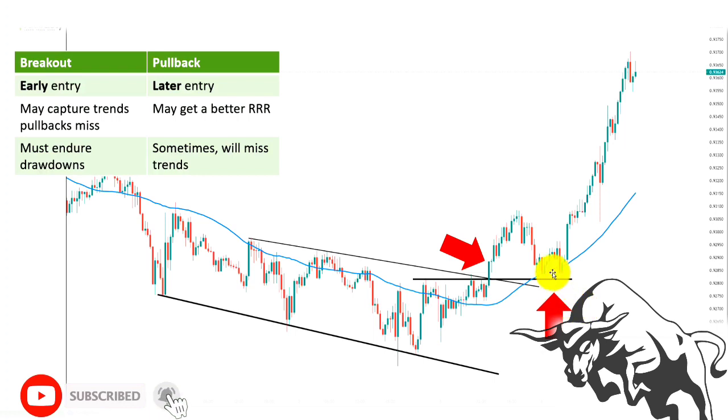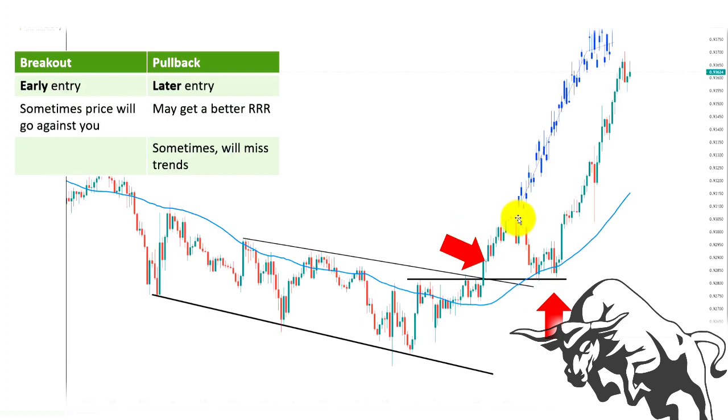On a pullback, on the other hand, there's a big pro, which is that often you have a bigger reward to risk ratio, because when the market gets back to the structure and to the retest area, you will often be able to get a much closer stop loss, a more favorable entry price, especially if the initial breakout is very large. Then the pullback entries sometimes can give you a much better reward to risk ratio. However, the biggest con of a pullback approach is that sometimes you will miss trends, because not always will you have this ABC structure, this breakout, pullback, and continuation formation.